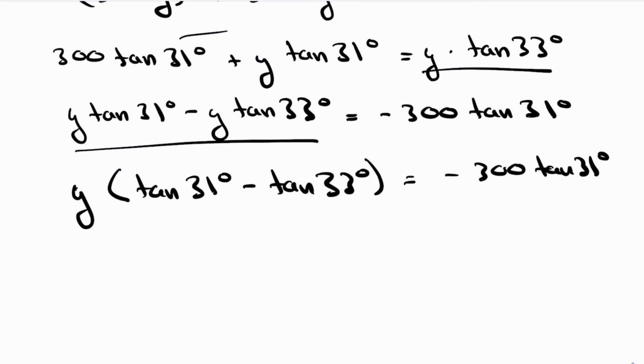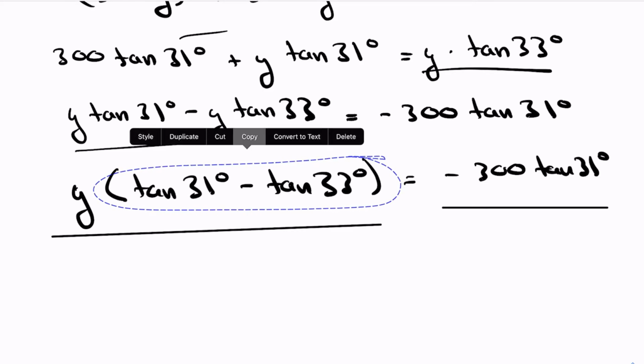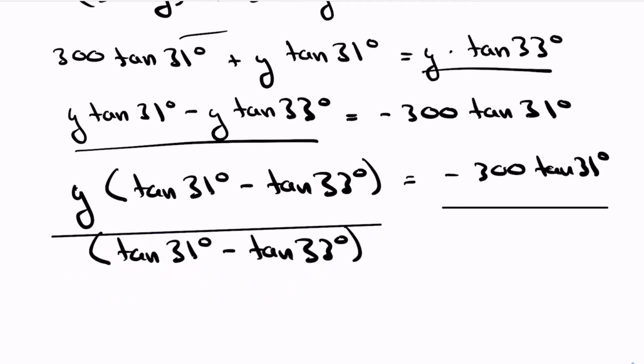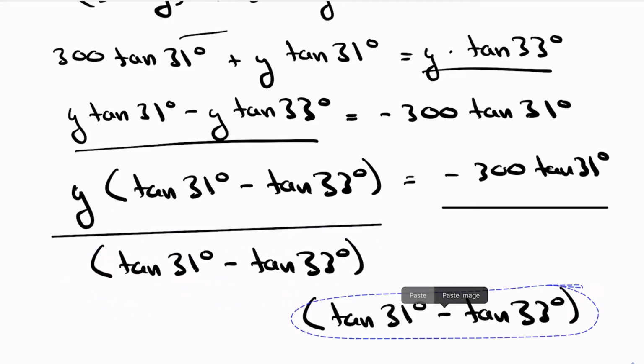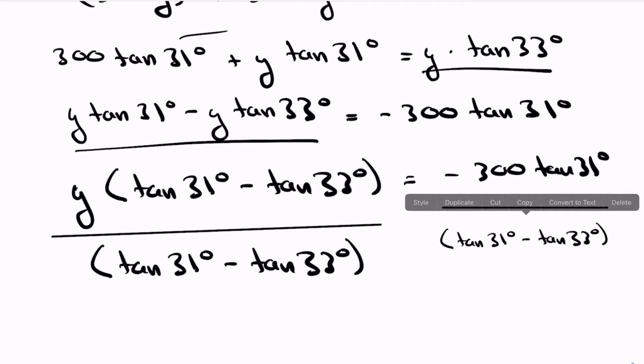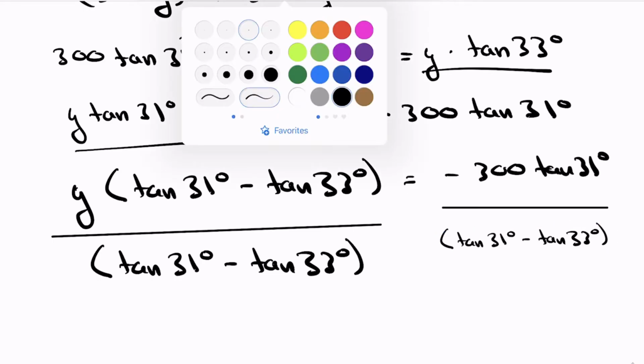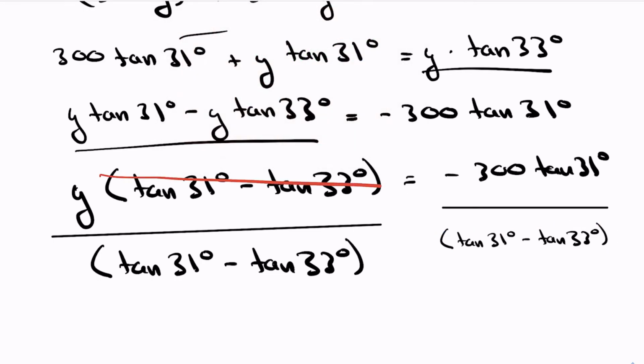At this point, it should be pretty clear that you want to isolate for the y, and you're going to do that by dividing both sides by this guy here. So I'm just going to paste it, put it over here, and also paste it a little bit smaller and put it over here. Because voila, this cancels with this. They're the same number, okay? Written in a very weird way, but it's the same number nonetheless. And now all you're left with is lovely y.